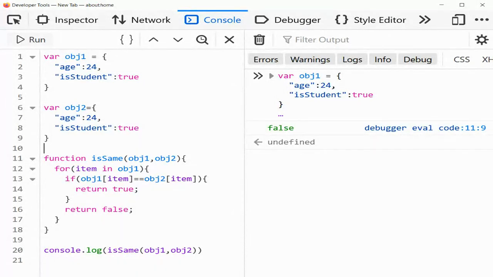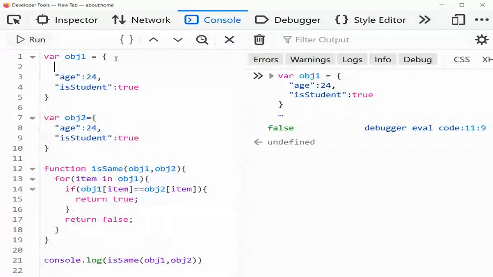Hariharan is asking, can we do it like this, where name was our item? Can I return true whether my age and student are the same? Age and student are the same here, so can I return true here?